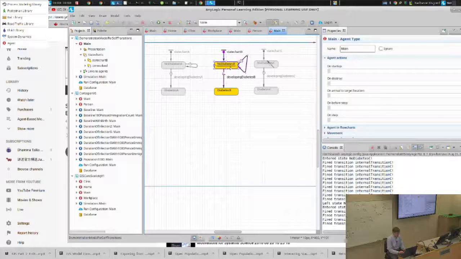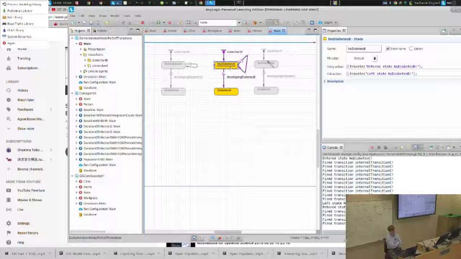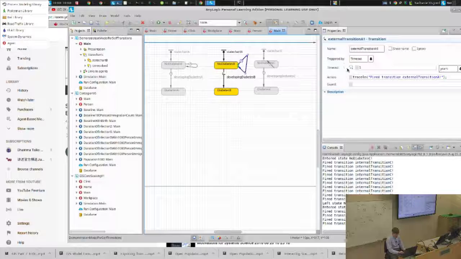Okay, ladies and gentlemen, does this leave this state? Are we going to leave this state and come back in? Sorry? Yeah, it's a good point. Yeah, it's every 1 year, just like the others. Every 1 year, every 1 year, every 1 year internally. Does this re-enter this? Does it ever reach this thing to fire? Does it ever reach that to fire? Riddle me that, TAs.